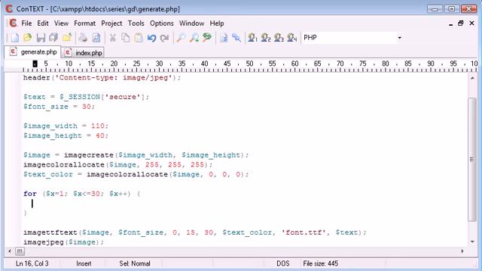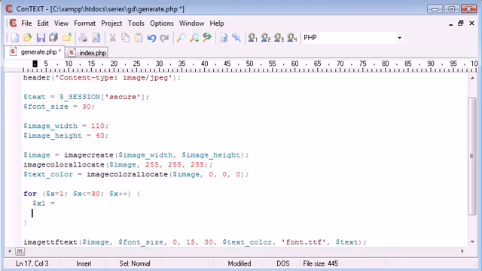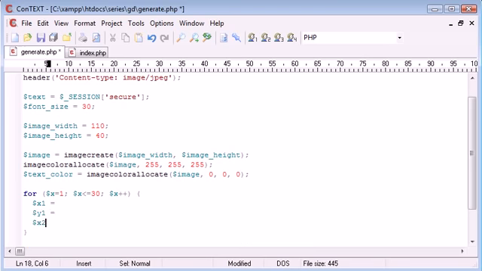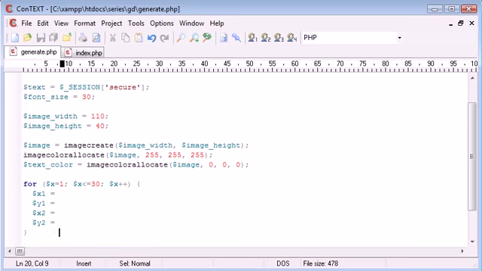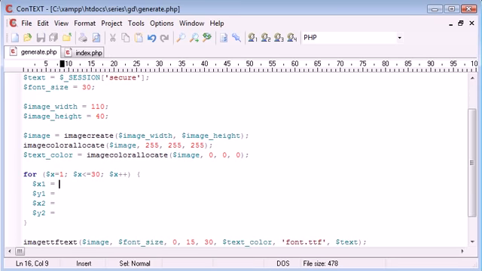So for each of the 30 times that we loop, we want to create a variable x1, y1, x2, and y2, and these are going to be equal to a random value. So we need a random value for each one of these.